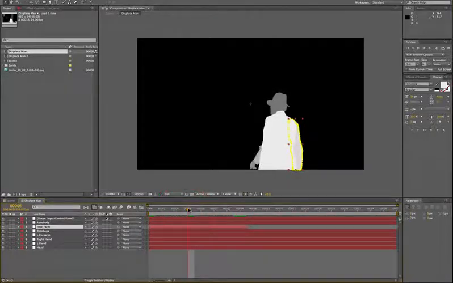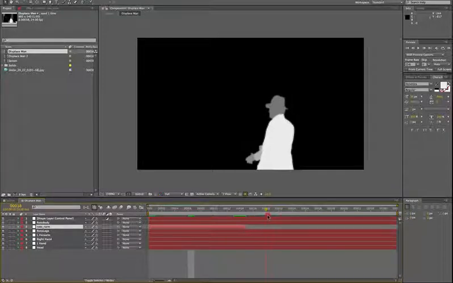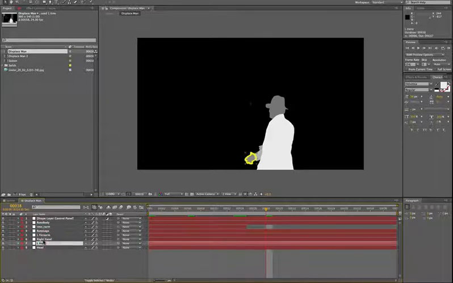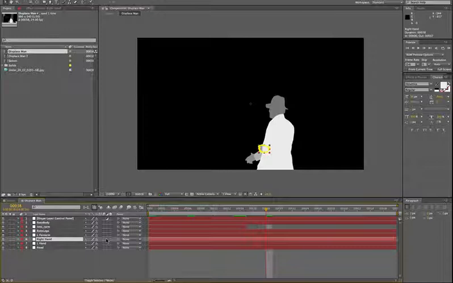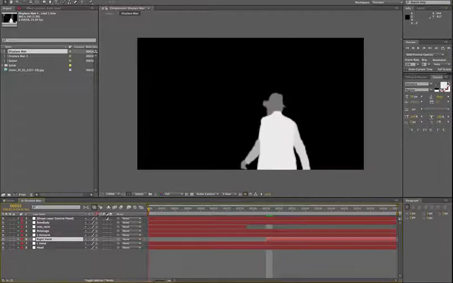We can see a hand floating here, so I'm going to work out where that comes in. Just about there. We'll take that hand, which is the right hand, and again I'm going to do Alt left bracket to cut it this way, and then that will disappear on that side. So we've got our animated roto now.